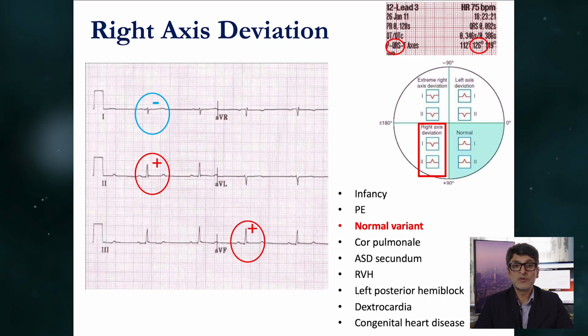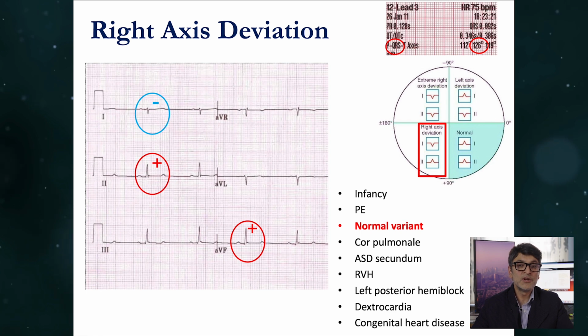So here you've got someone whose QRS axis is 126 degrees. That's more positive than 90 degrees, so that's right axis deviation. If that number had been minus 40 degrees, that would be more negative than minus 30, that would be left axis deviation. So especially if you're not sure whether it's on the borderline, just look at the number for the QRS axis, which is a helpful number that comes on the top of the automated ECG interpretation. If it's more negative than minus 30, it's left axis deviation. If it's more positive than plus 90, it's right axis deviation.